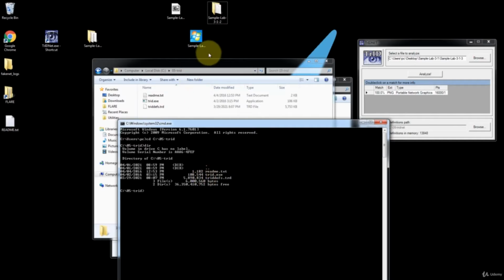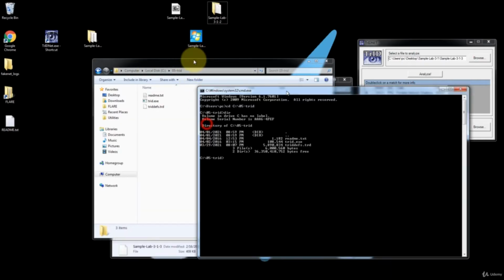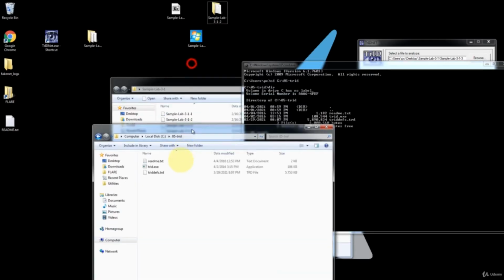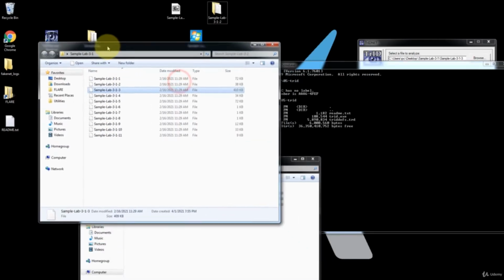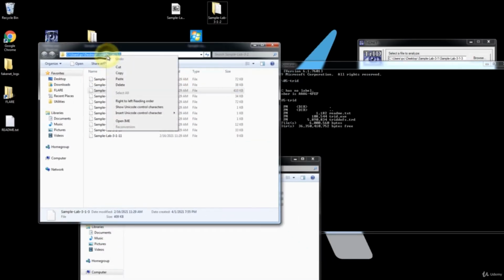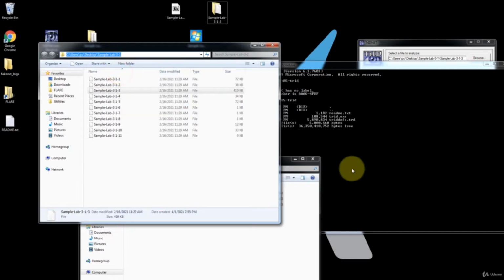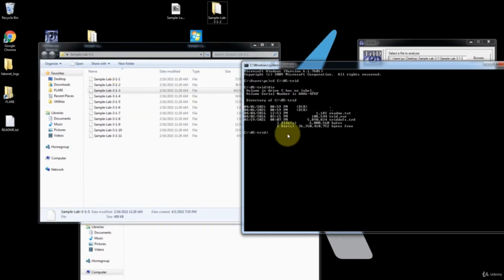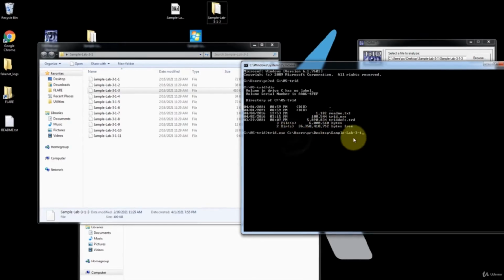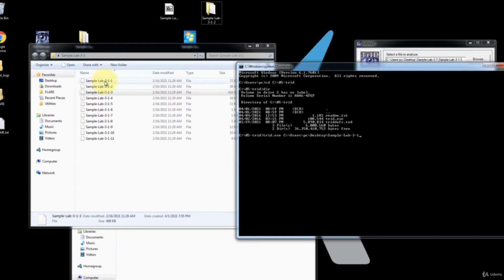Okay, so if you wanted to scan a sample, this sample on a desktop, you need to get the path to it, copy the path, and then over here run the command trid.exe, spacebar, and paste the path to this location on the desktop.